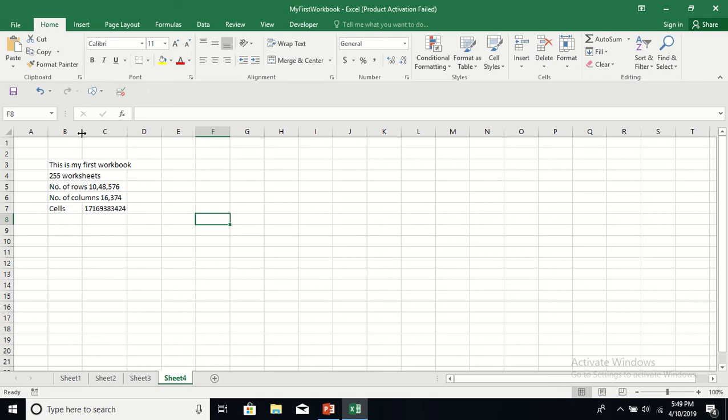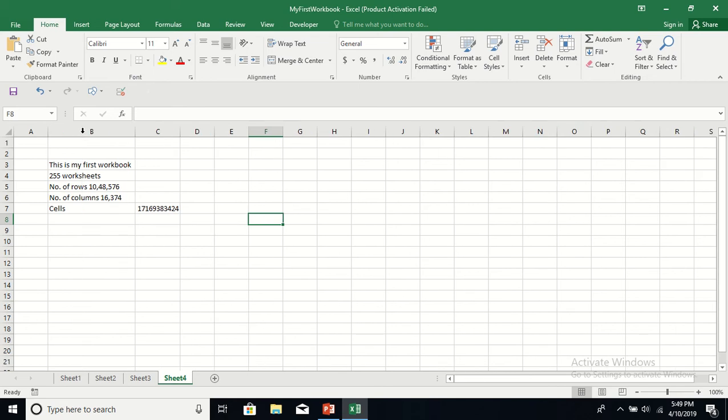And let us click on the right edge of this column. Double click on the right edge of this column, right? That will accommodate or auto fit the contents in the column. The width is automatically adjusted. So in one worksheet you will be able to store a lot of data, and that is equal to this much. And this way, if you have 255 worksheets in a workbook, in one workbook you should be able to store how much data?